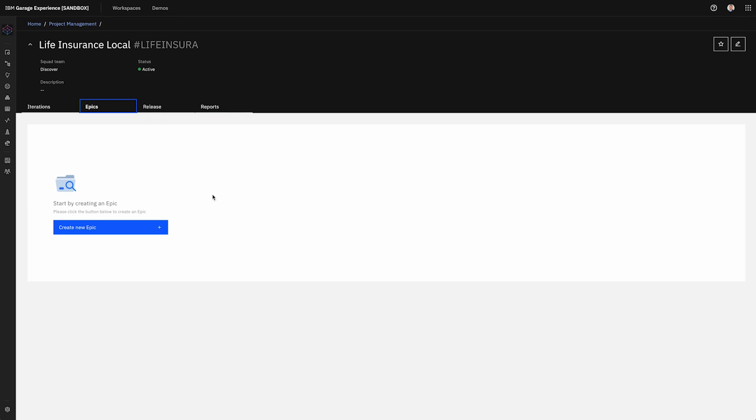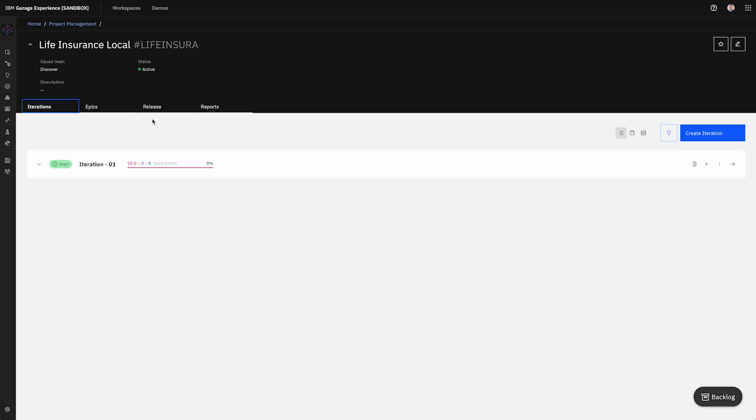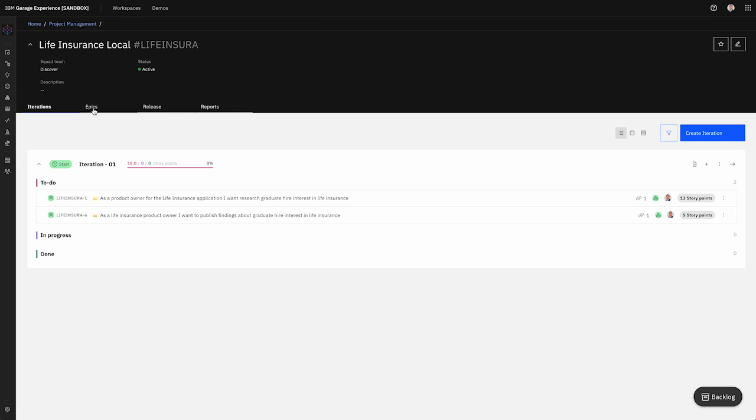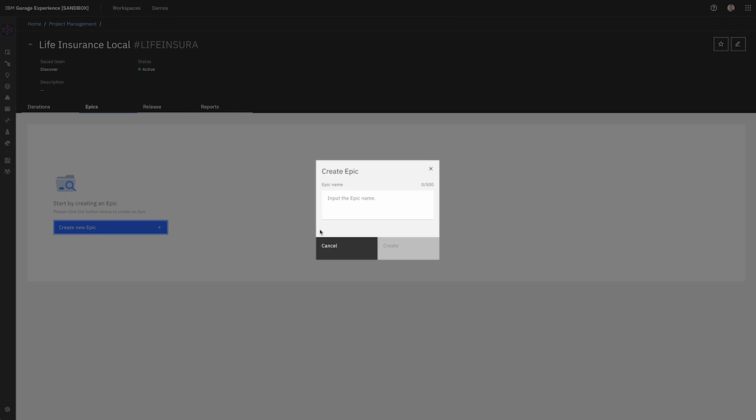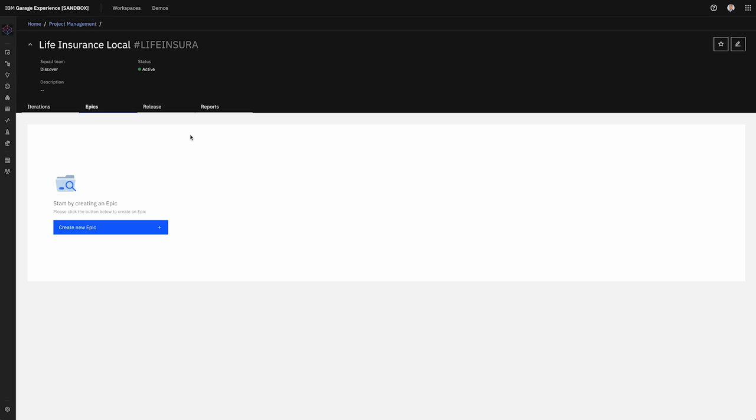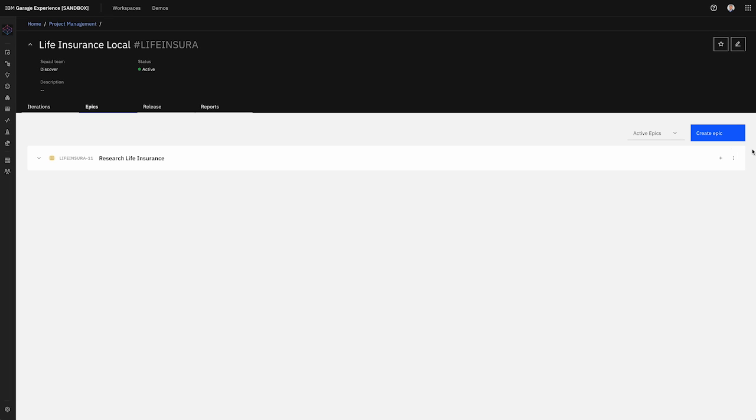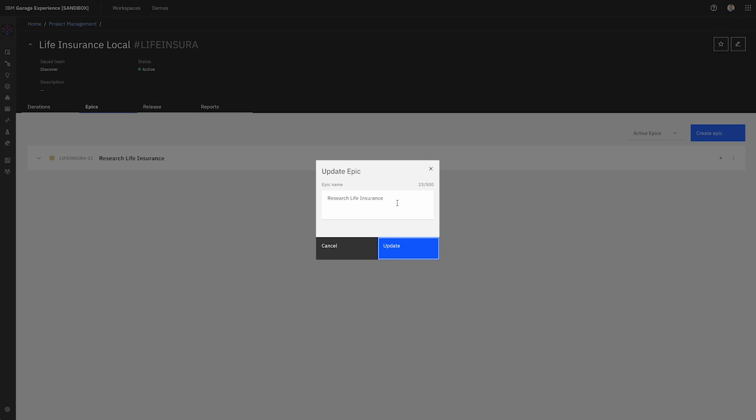I can also see my epics if I have any epics. So let's create an epic here so that we also have visibility to that. And that epic is, I will call it Research Life Insurance for graduate hires.